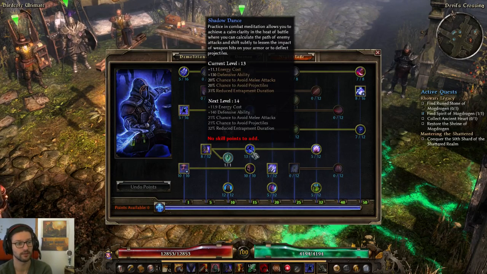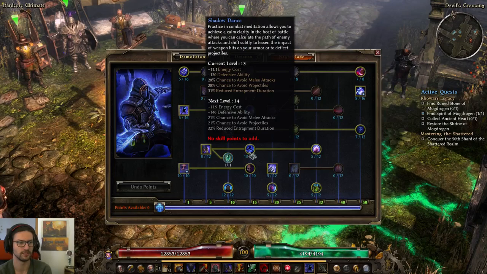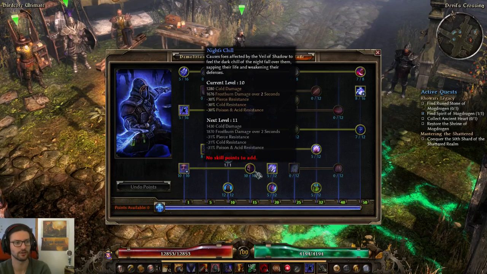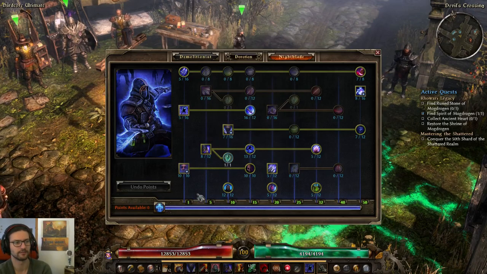If you have better pierce resistance, for example, you can feel free to cut some points here and put them there instead. Or if you have more DA, you can put this down to 12 and put the points into Night's Chill, for example, to have more resistance reduction. So the overcap points here are definitely flexible.